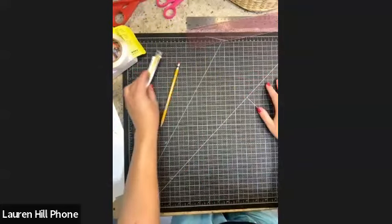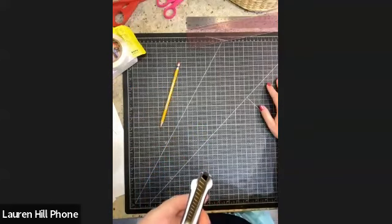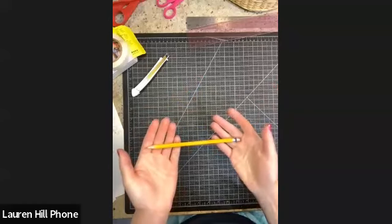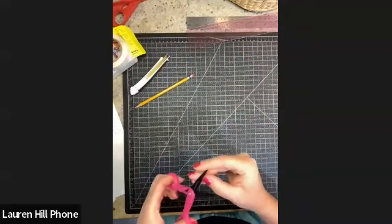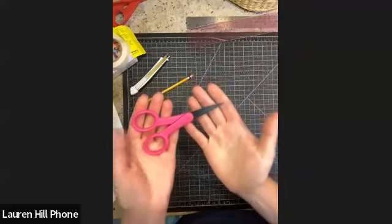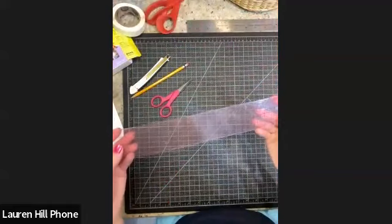Next is a utility knife — there are a couple different sizes but I'm going to go through how to use them, how to break a blade and switch a blade, which is something important to do. I think sometimes they're a little scary to people but they're a really excellent tool. A pencil, and these teeny scissors — they're sharp and made for cutting sticky materials, which has really come in handy. Not a necessity, but a really nice-to-have if you have that in your budget.